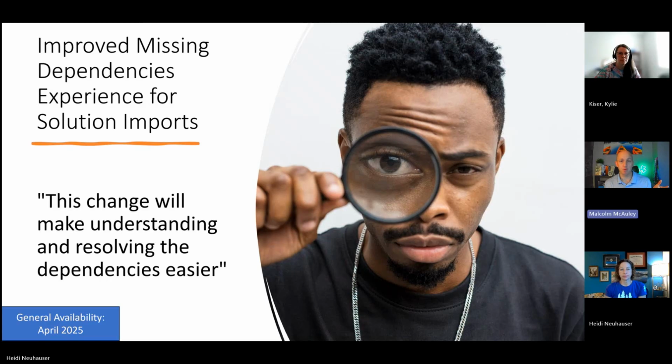So also an item that went GA in April as well, but an important one. Unfortunately, it's a little vague in terms of how they make it easier, but I noticed just from experience in doing this, the detail that they give you seems to be a little more robust, and it definitely is helping. Like, oh, I know exactly what's missing there. I'm going to go grab that, and away we go. So those are the two items that I saw. Not the most exciting because they're not new, but important ones in my opinion.